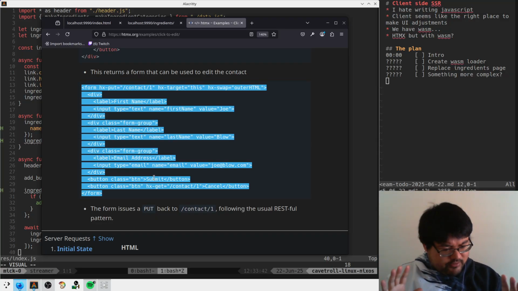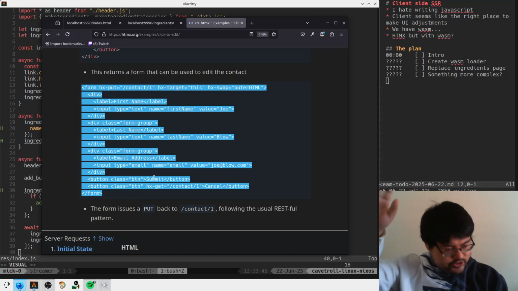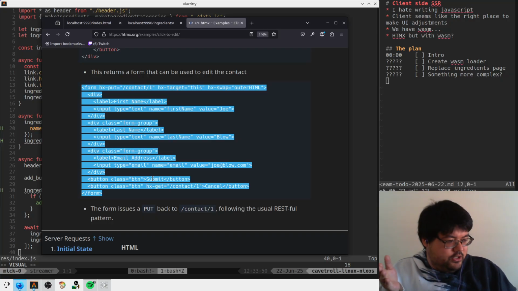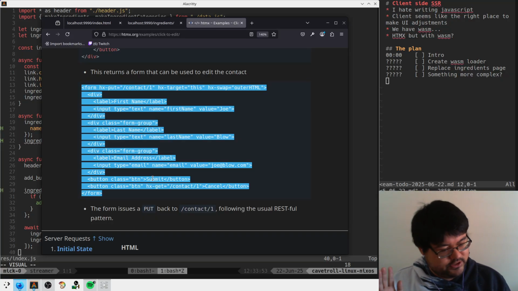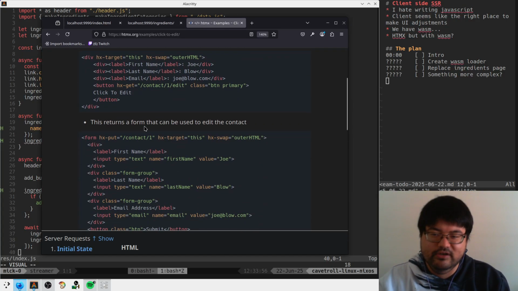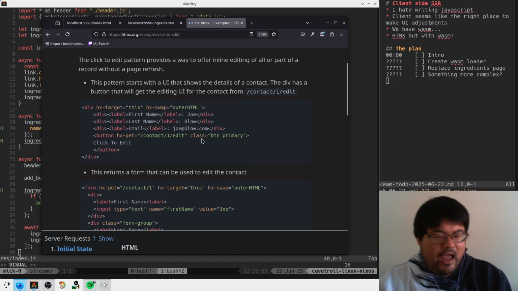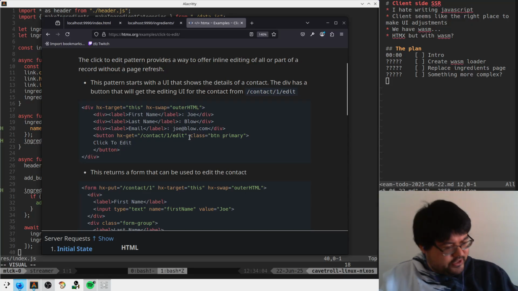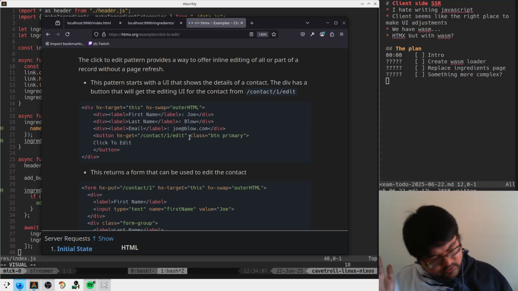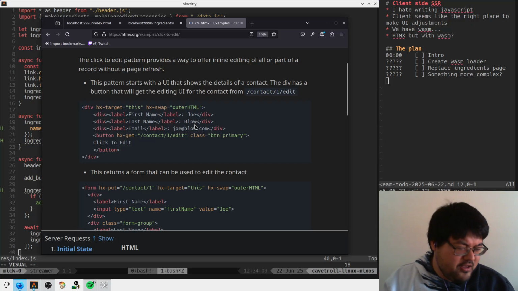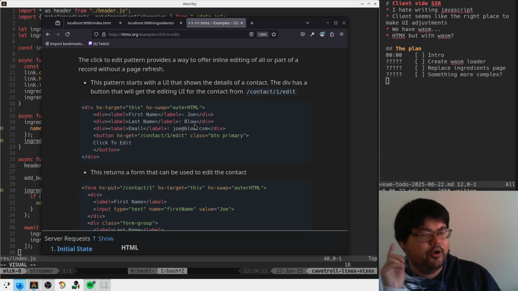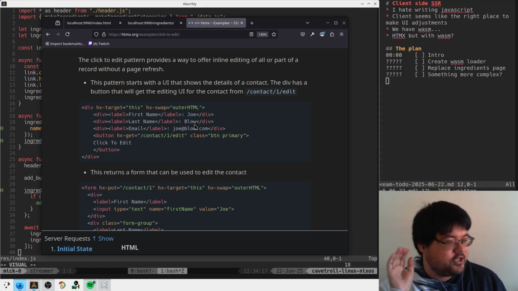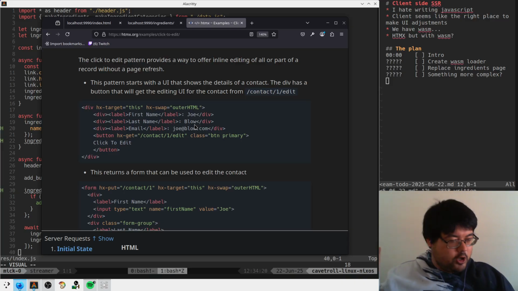So we have minimal JavaScript. The JavaScript is just there to stitch the calls to the server into the WASM blob. The WASM blob generates all the stuff for us, and once the JavaScript library that does the stitching is done, we can do something along the lines of: get something from the server, add a new attribute that feeds that into some WASM call, and then that WASM call is going to request some action that we do. I think that could work and could get us to the point where per page we're writing very little JavaScript, and that's perfect because I hate writing JavaScript. So that's the idea.